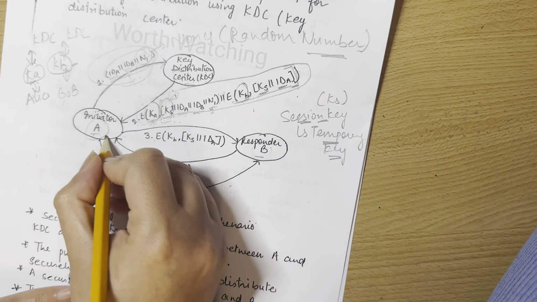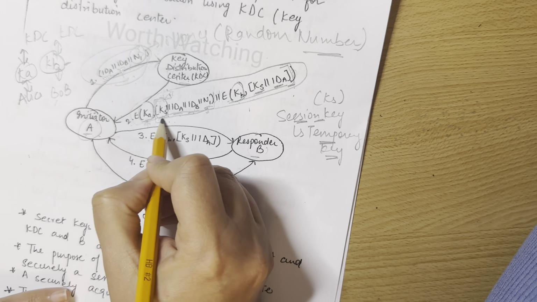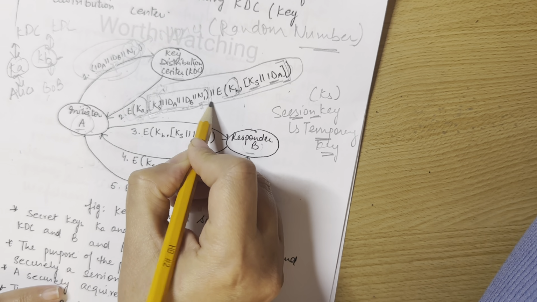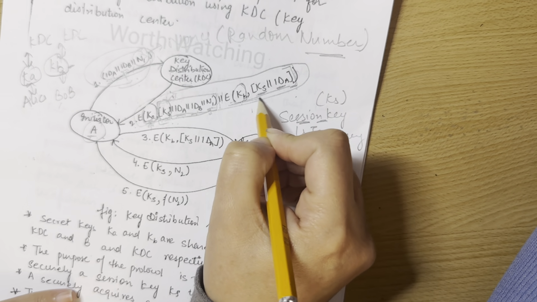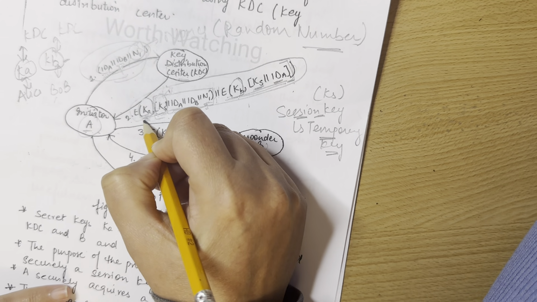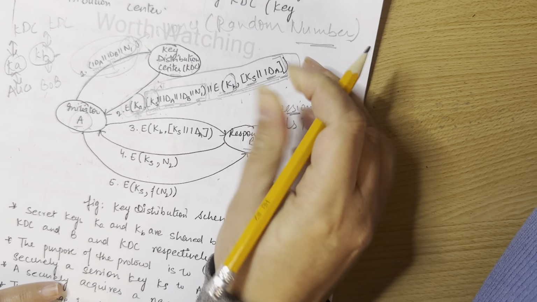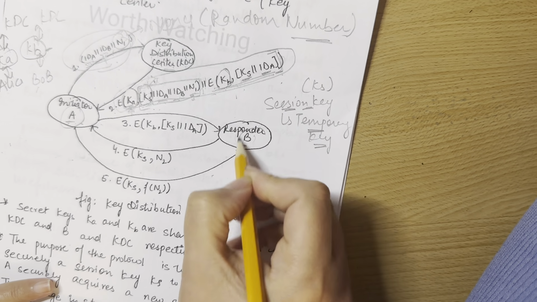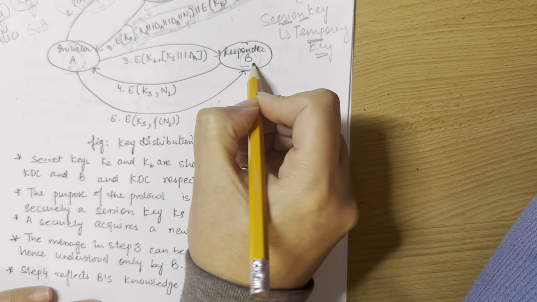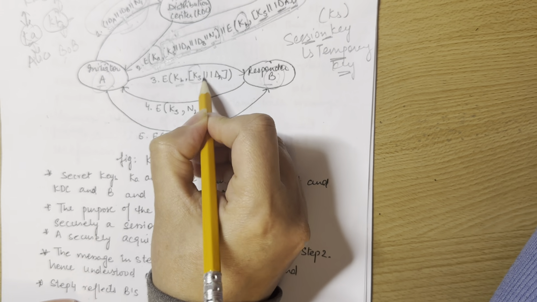So what Alice will do is keep the first package, and she can understand it because it is encrypted with KA. But the other part of the message, which is also encrypted with KA but further encrypted with KB, Alice will not understand, and will send this second message directly to Bob. And because Bob knows KB, Bob will open this message and find the KS.